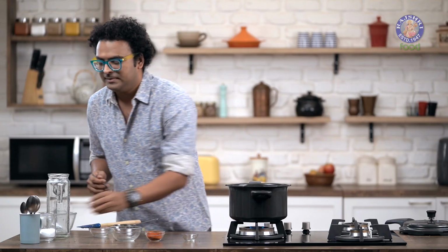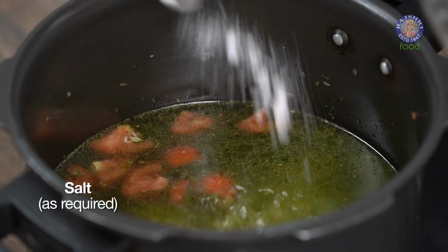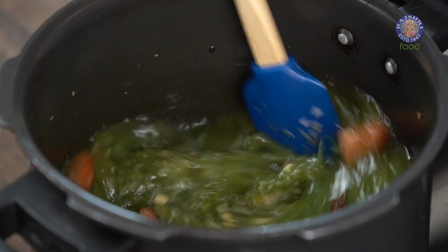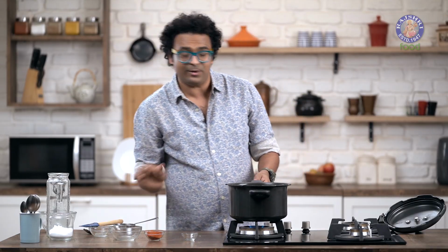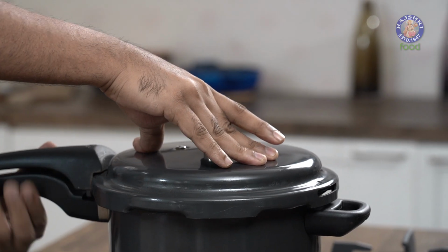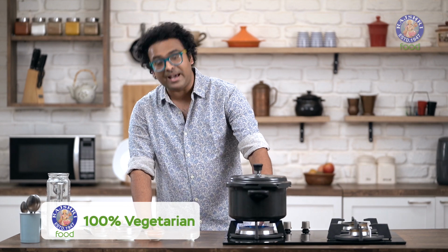Finally to this, half teaspoon of salt, which of course can be adjusted later and depends completely on your and your family preference. One final mix. And with this, your Palak Dal Khichdi is ready to cook under pressure. Let's cover the lid of the pressure cooker. Increase the flame to medium high and allow this to cook under 3 whistles or for 20 minutes.